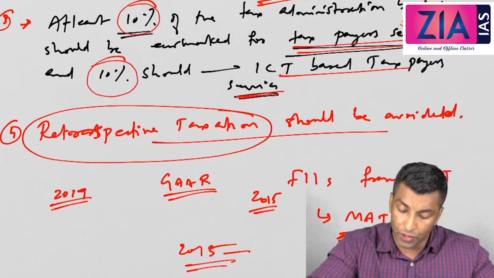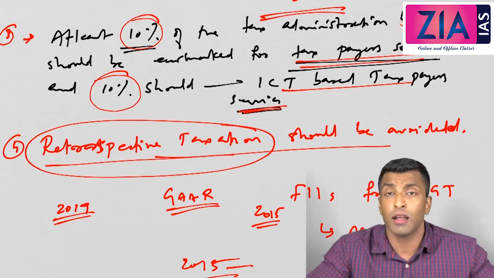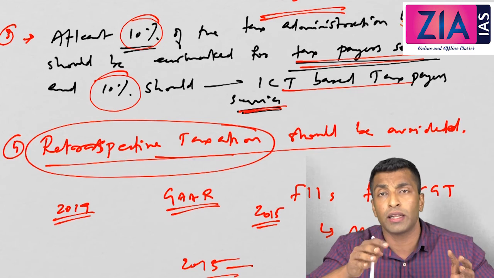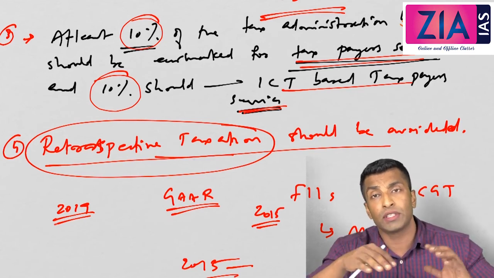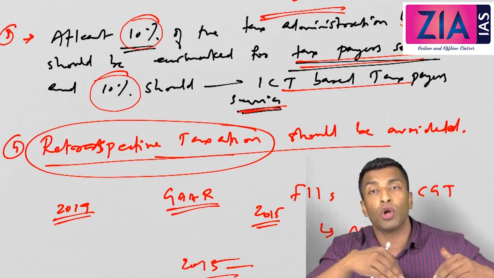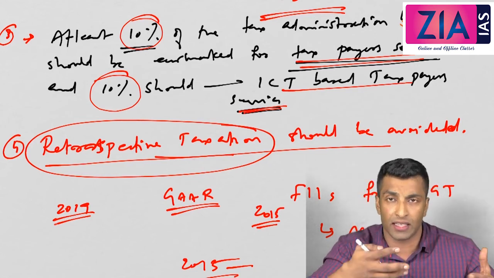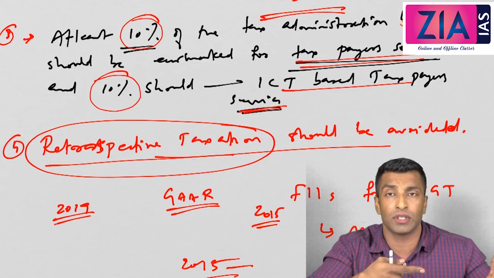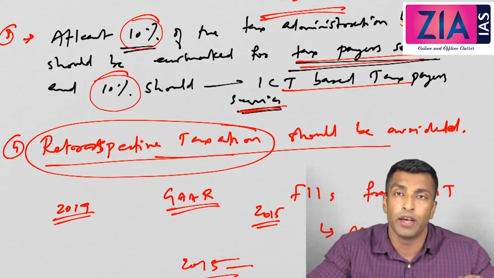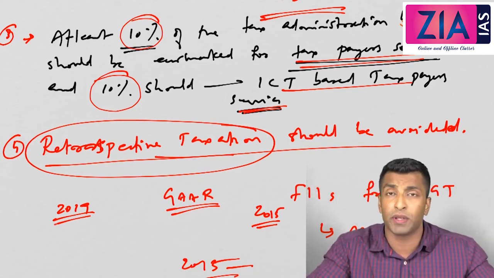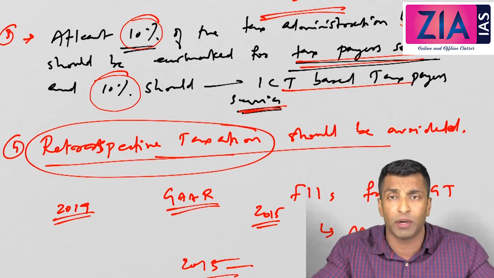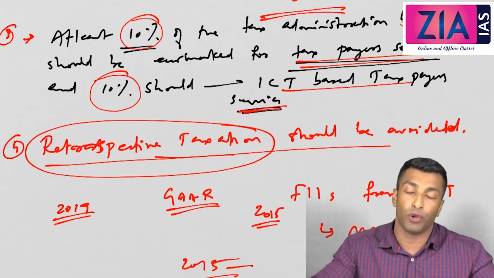So I just want to tell you what is retrospective taxation. Under this, the government can tax you for a proceeding which happened even before the law was introduced. So maybe 20 years before, if you have done some transaction, now the law is coming and imposing the tax on that. That is what we call retrospective taxation, and that should not be there. That is a recommendation, a common sense thing, okay, which has to be followed.